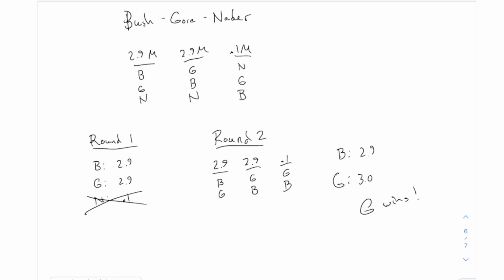All right. So this is the outcome of the Bush-Gore-Nader thing if you use the instant runoff. It doesn't make Nader win. I said Nader is really into the instant runoff. I think if you ask Nader, why do you like this system so much? He won't say, because I would have won if we used that. Nothing really was going to make him win.